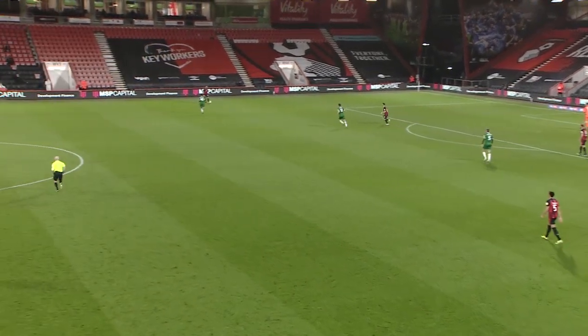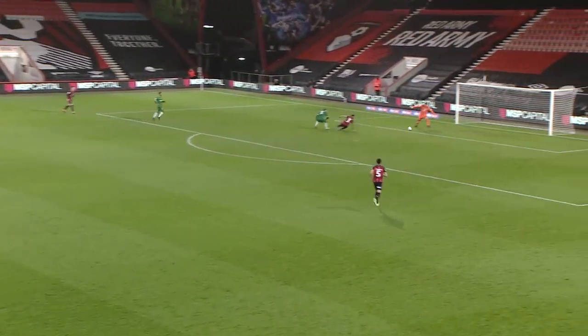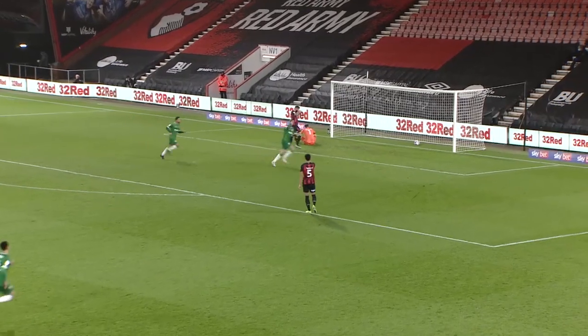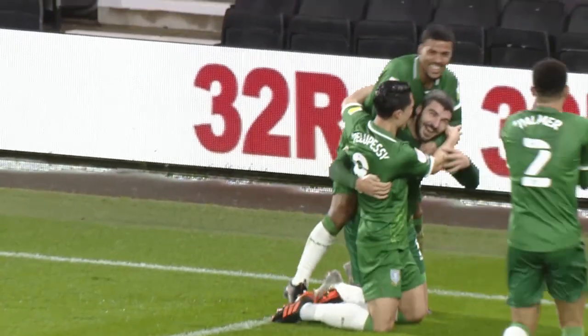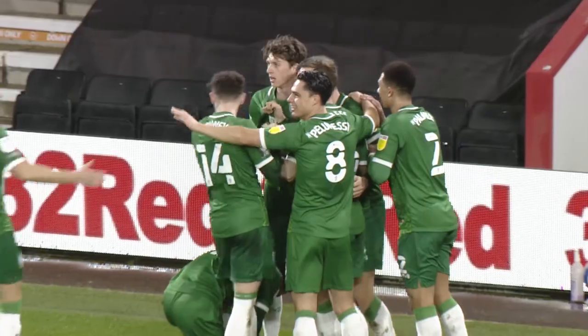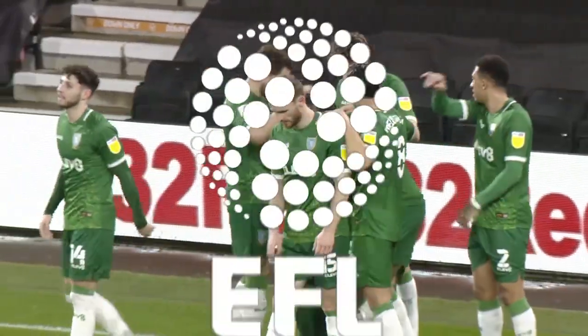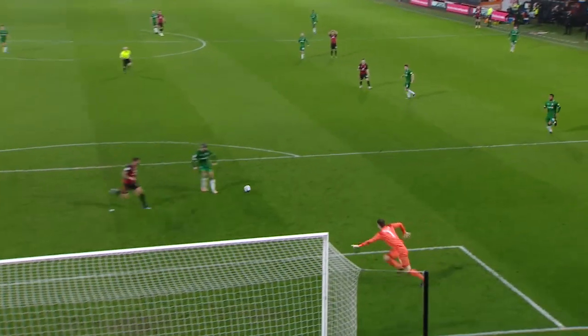Played it short, goes over towards the right-hand side. Oh no, no, no — it's a chance to capitalise and Patterson — it creeps through the goalkeeper. My word! It's a mistake at the back there from Bournemouth. The way they've done that throughout this game — they look nice on the ball at times but it's a risky strategy and they end up messing up. Patterson didn't get a lot of purchase on the ball in the end but he got enough to take it through Begovic. And Wednesday lead here at Bournemouth by a goal to nil.